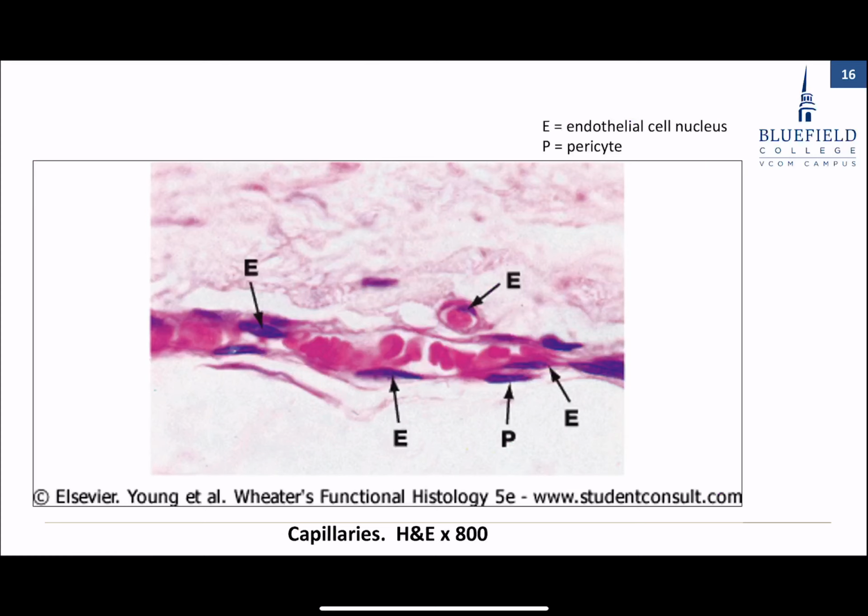This is another cell that we call a pericyte, not a parasite, but a pericyte. These play a similar role to smooth muscle. They play a contractile function, but they're kind of scattered throughout. Ten years ago we thought maybe they were a stem cell that could provide replacement. Turns out that's not the case. You may still see that they're there for repair or as a stem cell of some kind. That's just a histology website or textbook that hasn't caught up with the research that came out about 10 years ago.